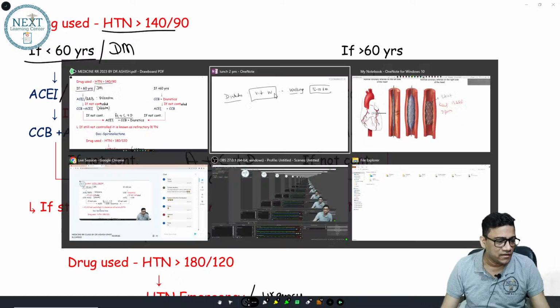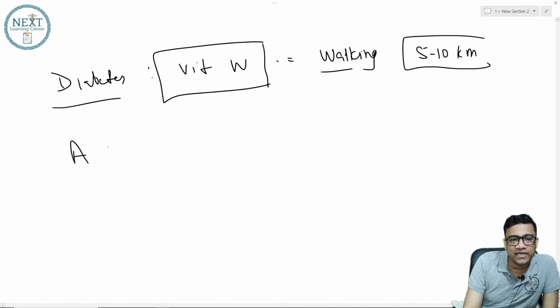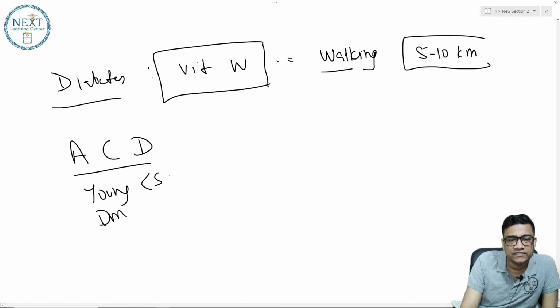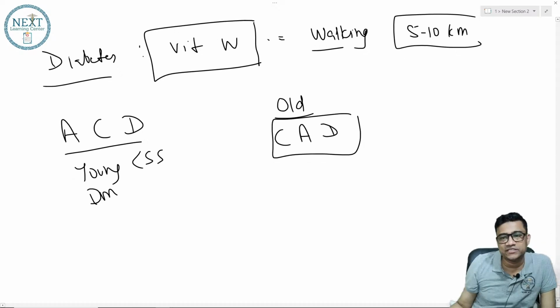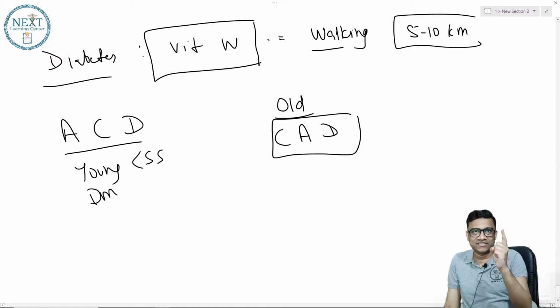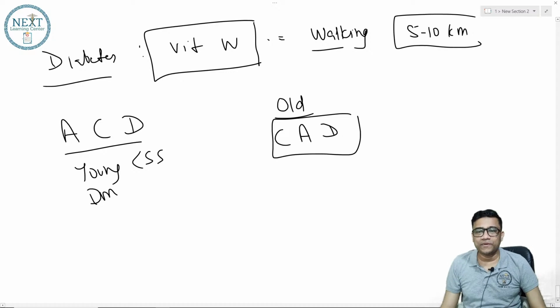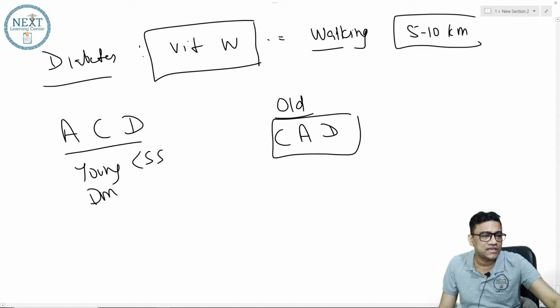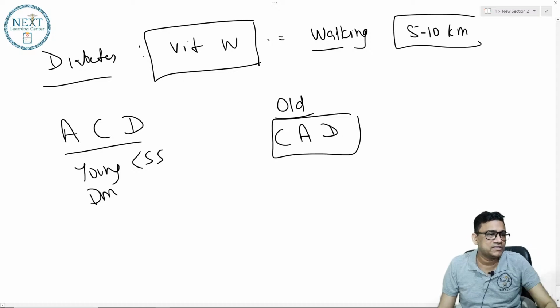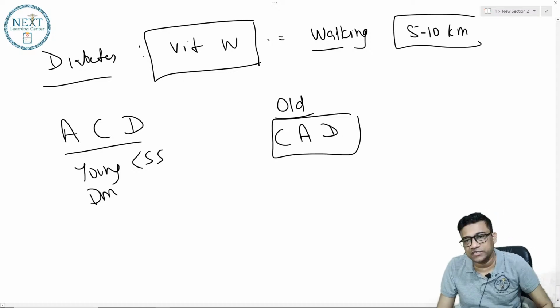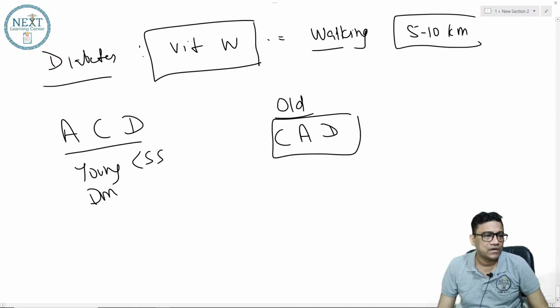Okay, so let me give a summary. Memorize it, child. The mnemonic for this is ACD in young. Diabetics less than 55. If old, baba ji old, theirs is CAD. Only they get CAD, theirs is CAD. So what is the young person given first? ACE, then CCB, then diuretic. Old person CCB, ACE, diuretics. You will remember. So ACD, CAD, ACD, CAD. Are you clear? So ACD or CAD. Okay. Done.